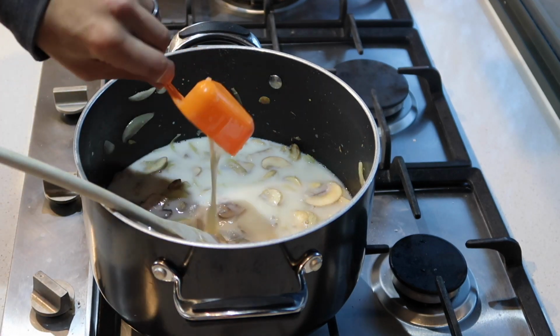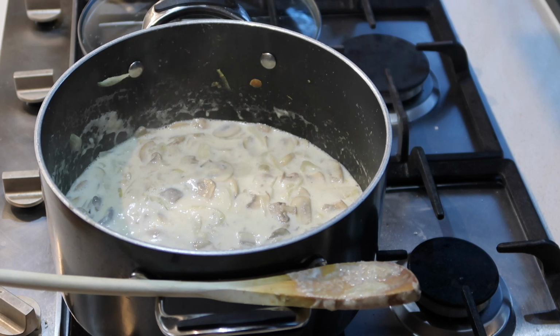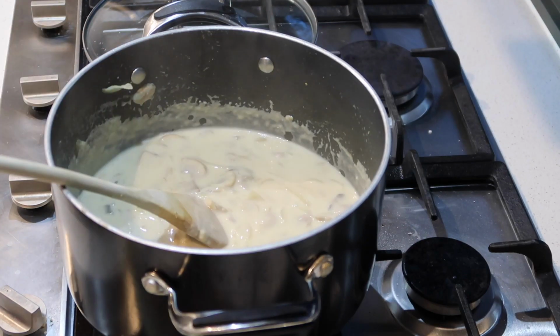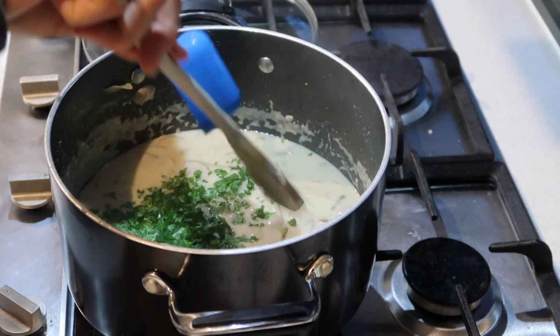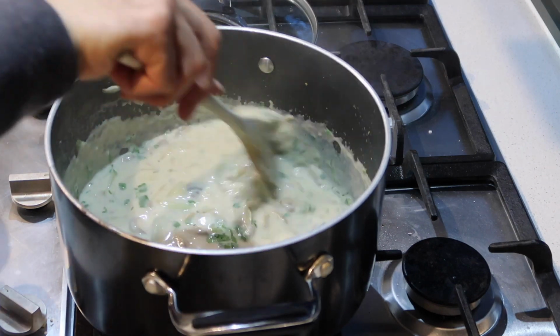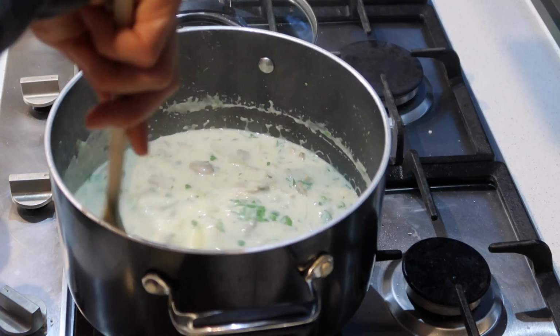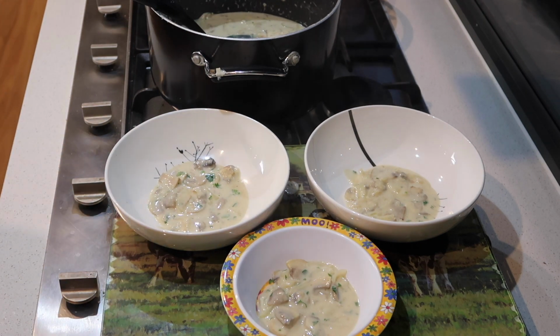And stirring that all together, bringing it to boil and reducing to low, and then simmering uncovered for 15 minutes before stirring in 1/3 cup of parsley and serving with a dollop of sour cream. This is a great winter warmer.